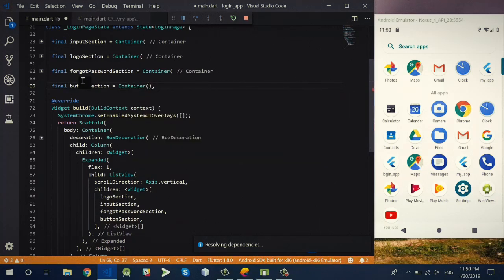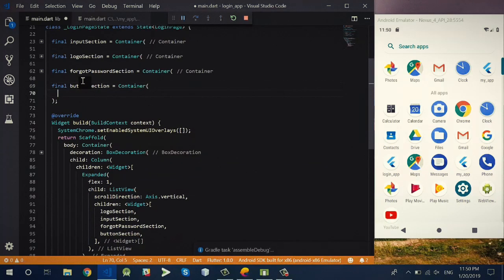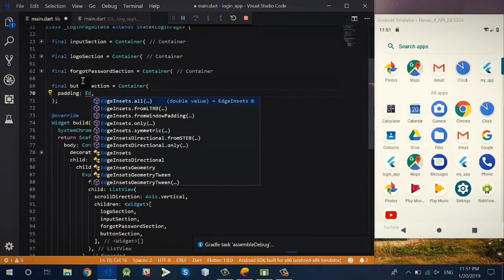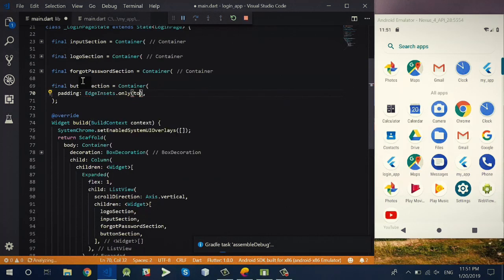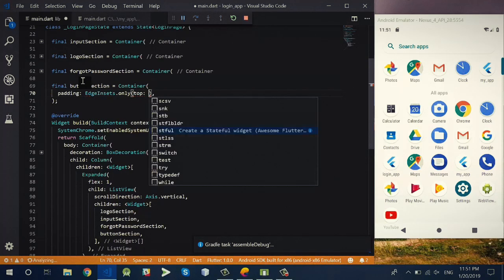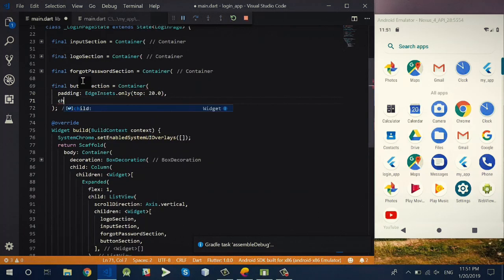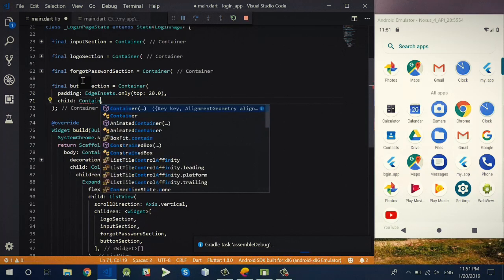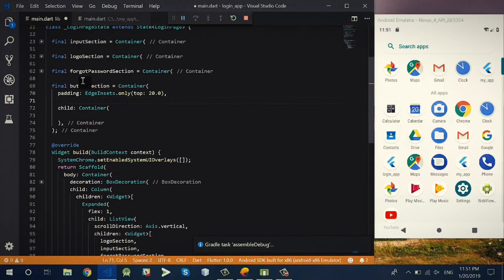So this is the button section, and as usual I will wrap this button inside the container, and we will have a padding property which I set to 20.0 from top, and then I will have another child.